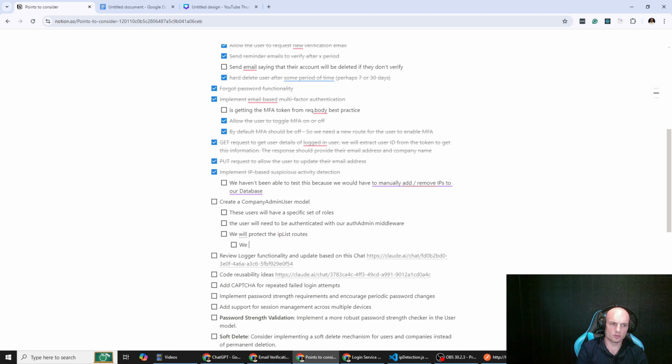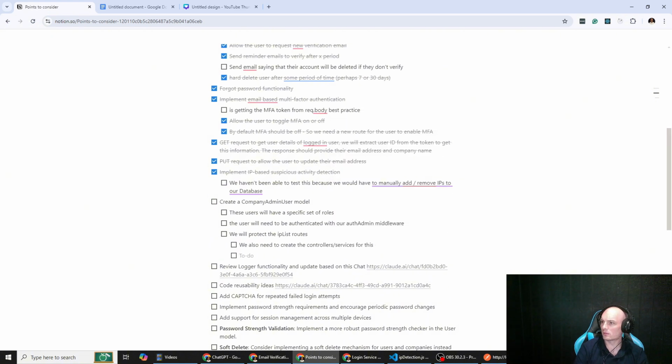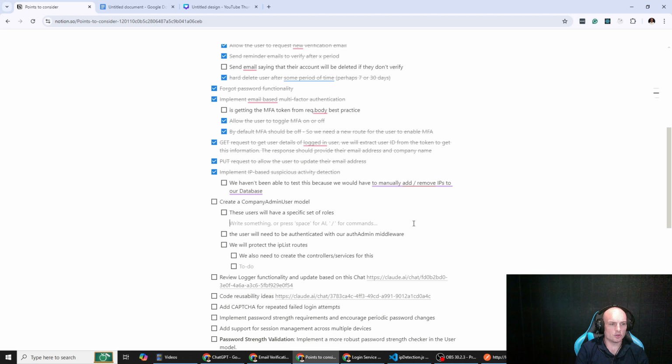We also need to create the controllers and services for this. And then we should probably have these users must have their email verified and MFA enabled before they can perform any functions.